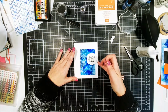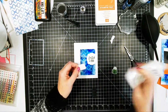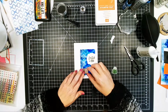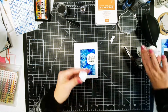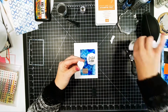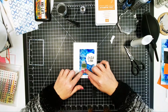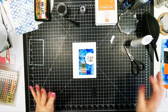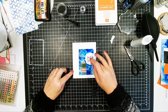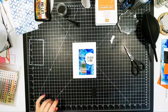So I'm just using some foam tape here to pop my sentiment up, and then I'm going to glue down the bottom of my pot and my little succulent here. And then we're going to make a bow out of some twine, and we're going to pop on some little black dots. They're really old dots. These are back in the day Stamping Up things that I had left over, and I was like, hey, I'm going to pop these on because I've got them. I'm going to use them. So that's what I have.